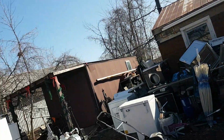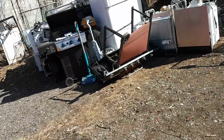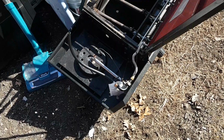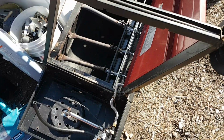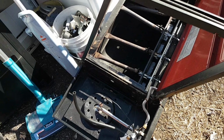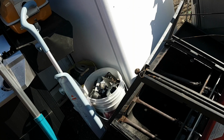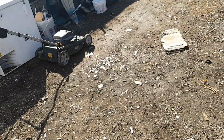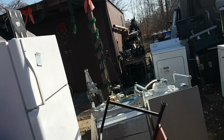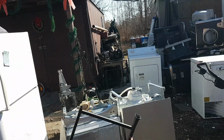Live stream this afternoon of loading the bin. Ain't gonna take much. I gotta take a few trinkets off of this barbecue yet. I see little brassy bits. This one was brought to me the other day by a buddy. He's been stopping by quite a bit, and he buys stuff off of me too. So, a win-win. That transmission will go as irony aluminum. Or not. Somebody's happy that I still have that combine sitting there.